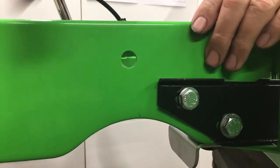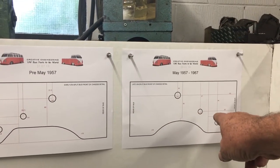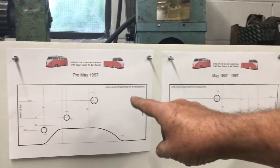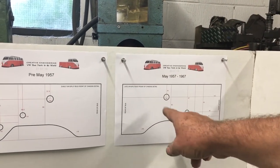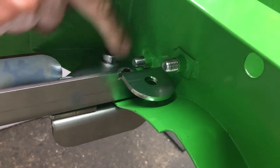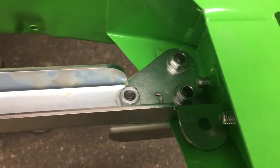We became aware when one customer had a problem with the bracket fitting, and that's when we noticed we've got two different sections of chassis. We believe pre-May '57 it was one shape, which I've taken from a Brazilian bus that's in the paint shop locally. So one of the improvements we've made is that this new channel will now fit both chassis formats — it takes three bolts on one chassis but on the other it utilizes a different bracket, so we're supplying something that will fit all cars.